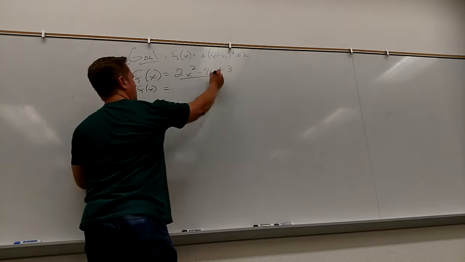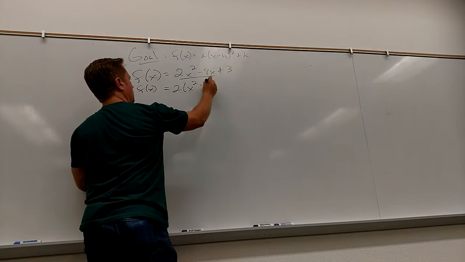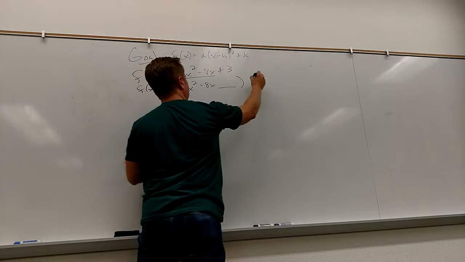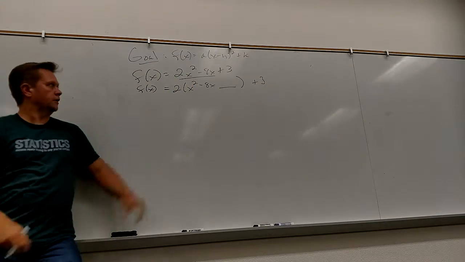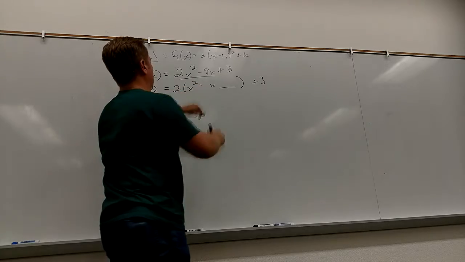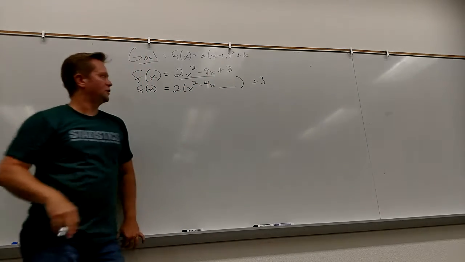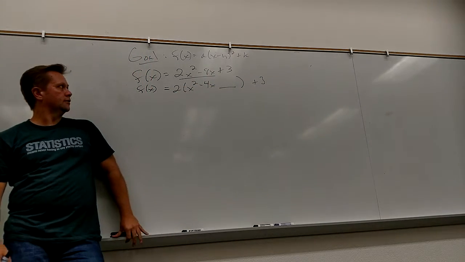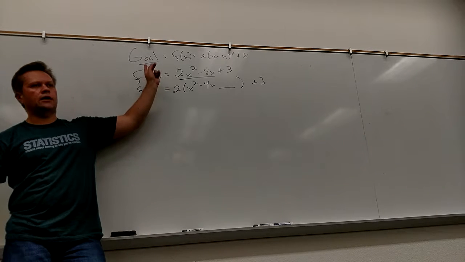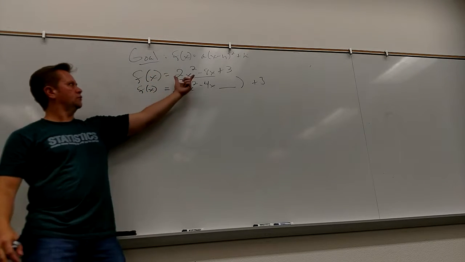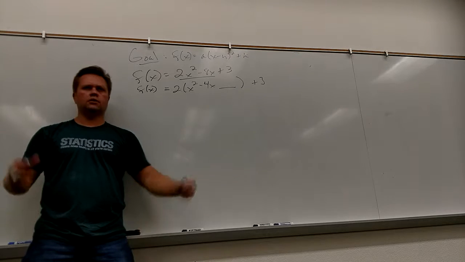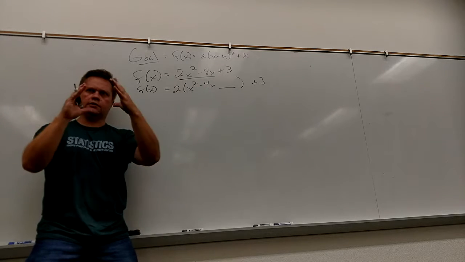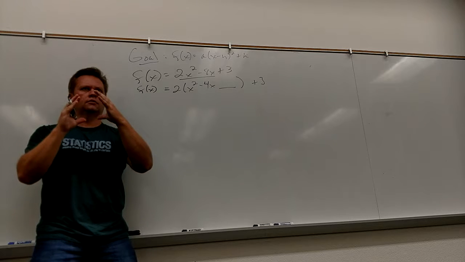So I could take a 2 out of these, leave some room inside, and just move the 3 over. Bam. Would be 4x. Yeah, probably would be 4x. So you're not taking a 2 out of everybody. You're just taking whatever this is out of these first 2, out of all the x terms. Because then you want to complete the square and get all your x stuff into one little compact piece.